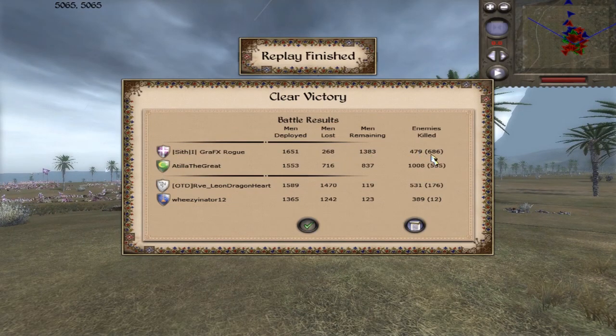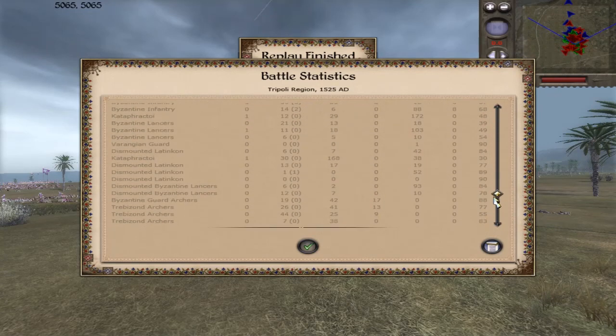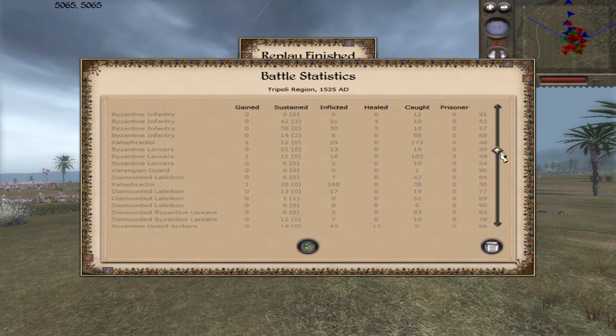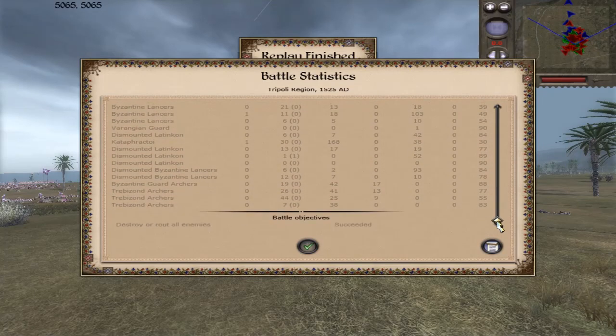It doesn't even look like I killed that many. Looks like I captured more than I killed. Attila got a lot of kills. I wonder if most of that was from the musket fire, or maybe running down routing units. So let's take a quick look at the statistics over here. What do we got? Casualties inflicted. Oh, look at that. My cataphractoi, 168 kills. Yeah, they're definitely the MVPs. They must have got a hard charge in on a few units and chased down a bunch of routers as well.